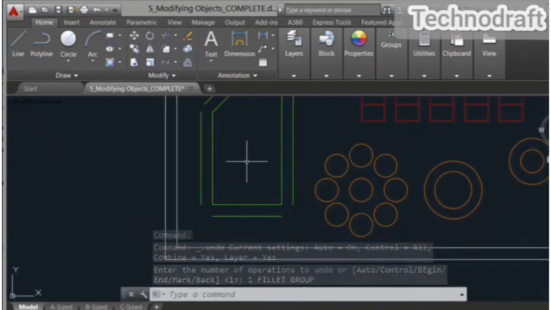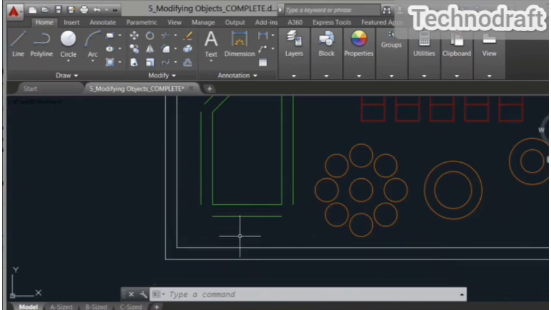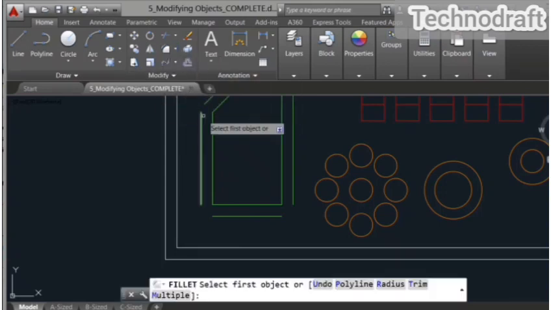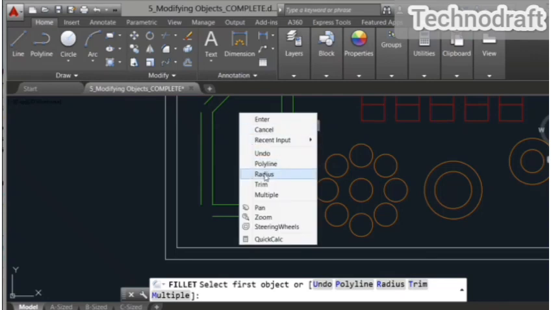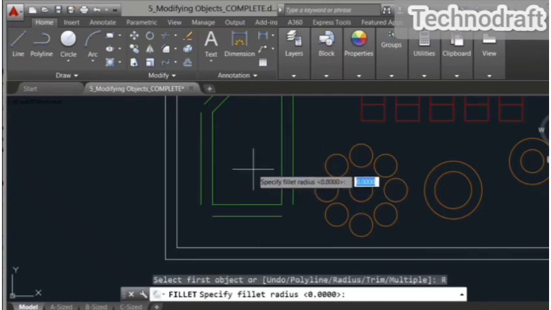I'm just going to pan up a little bit here so that you don't get all of the words coming up from the command line. So I go back now to the modify panel and select the fillet, and before I do anything else, right click and make sure that I set my fillet radius, and that's going to be 0.5 like so.